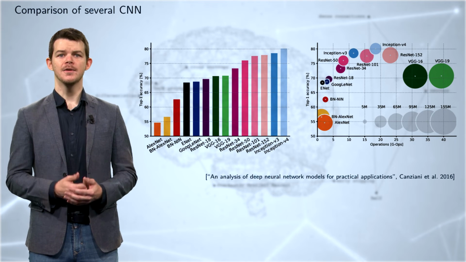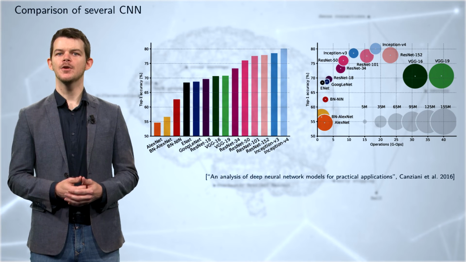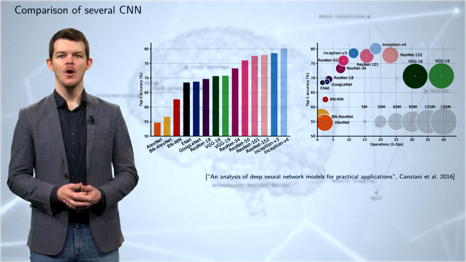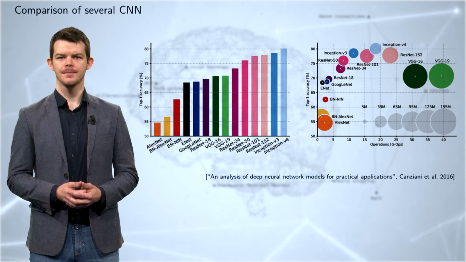On the right, you see that Inception and ResNet contain a small number of parameters. The current trend in deep learning is to obtain similar or better performances while keeping constant, or even decreasing, the number of parameters. We have seen the most important CNNs, but the list is not exhaustive.